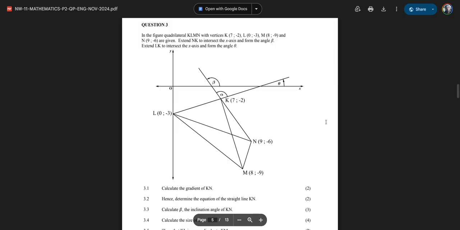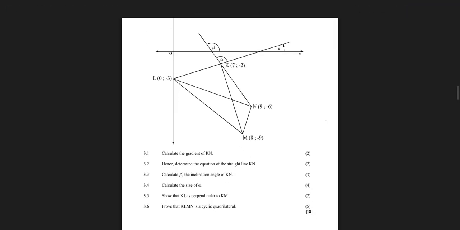And then question three might be question two in your test, but that's where your analytical geometry is going to start. What's important from analytical geometry is you need to know how to use those three equations, which is gradient, distance, and midpoint. So applying those three formulas is very important. You need to also be able to find inclination. You will most probably get a question about inclination in your paper two. You need to know how to solve it.